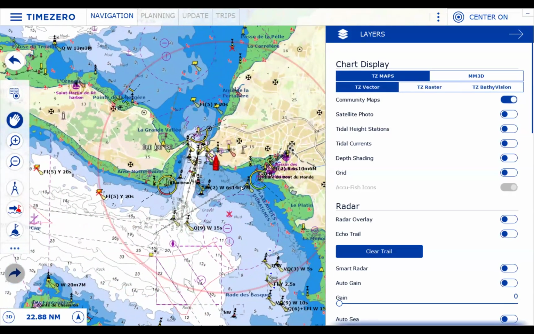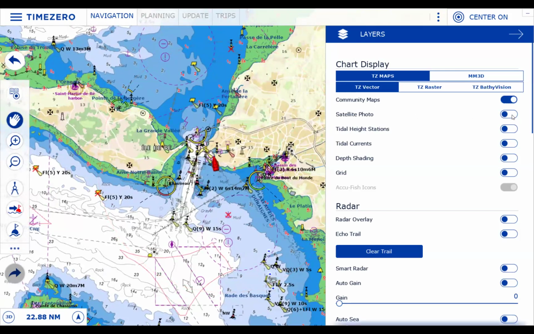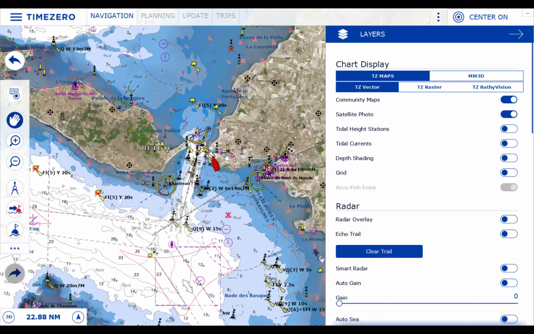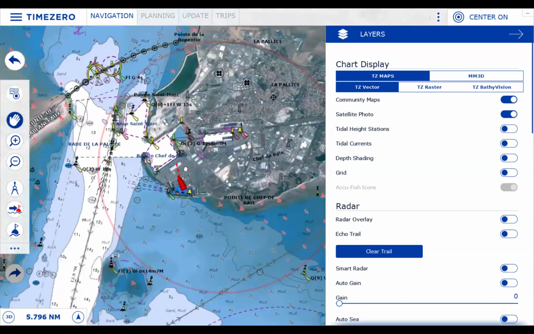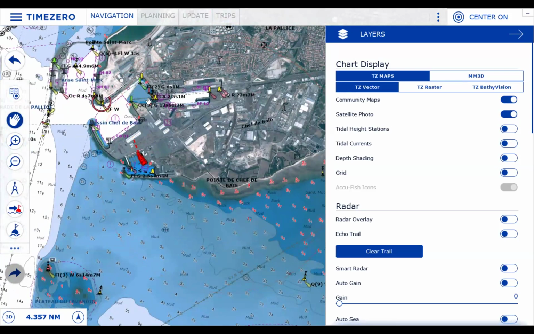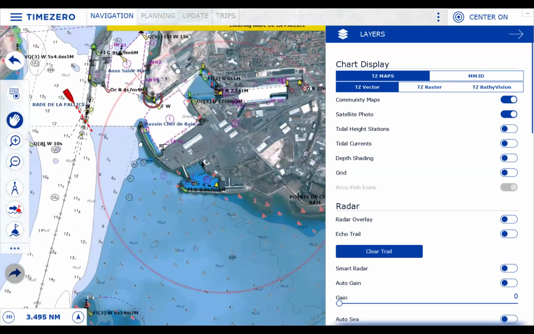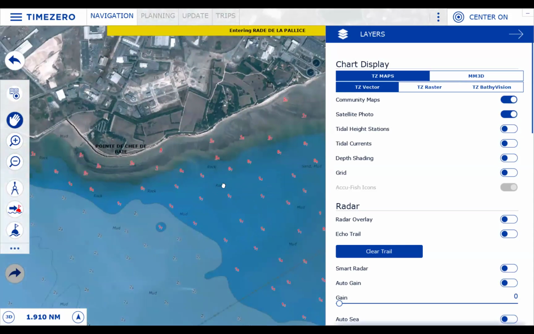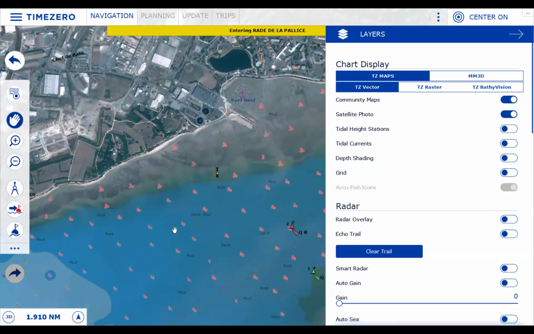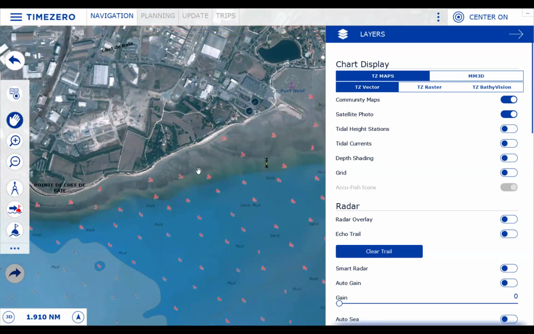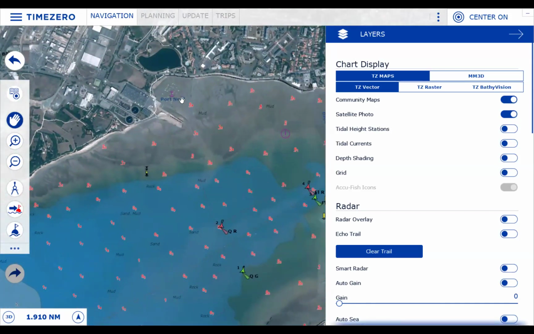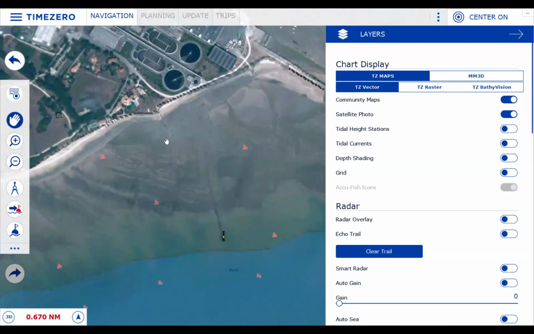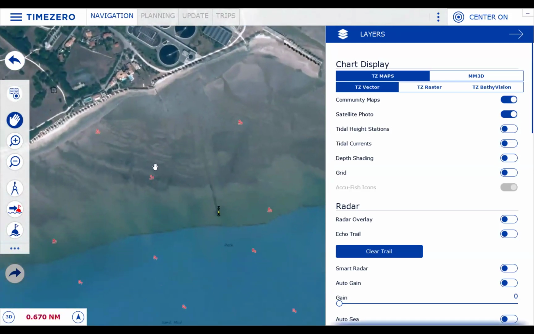In order to display satellite photos, I can also select satellite photos on screen. And I have here satellite photos in high resolution mode. And we still have this photo fusion. What is a photo fusion? It's the mix between the chart information, so the chart detail, and the high resolution satellite photo, okay? So that I can display all these beautiful satellite pictures here, which is mixed up with the chart data.